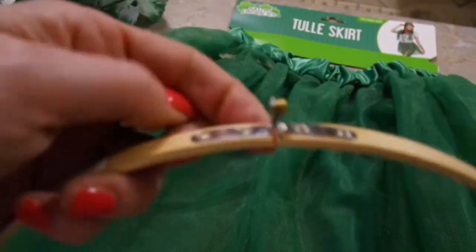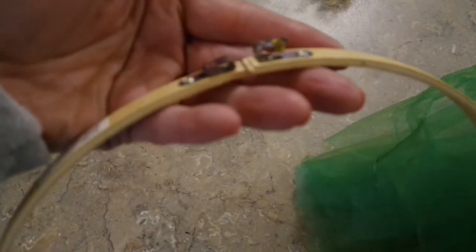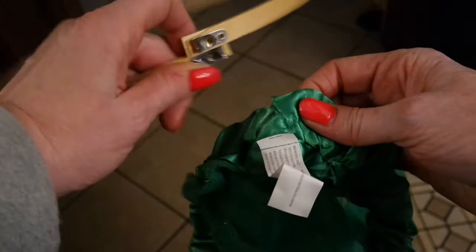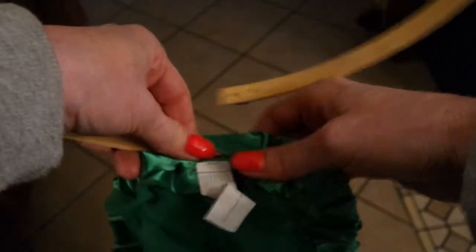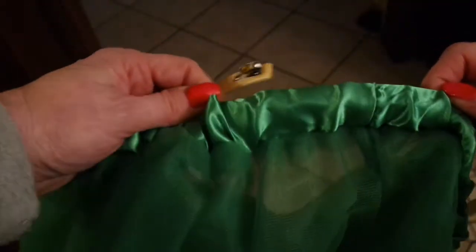To create my wreath base, I'm going to take the screw out and flatten out the two little pieces on the side. It's not totally flat but flat enough to push it through the skirt. I put a slit right there with a pair of scissors, and here is my embroidery hoop. I'm going to hold it like this and just push it through the inside of the waist — just take your time, it will go through because the waistband is a lot wider than an embroidery hoop.